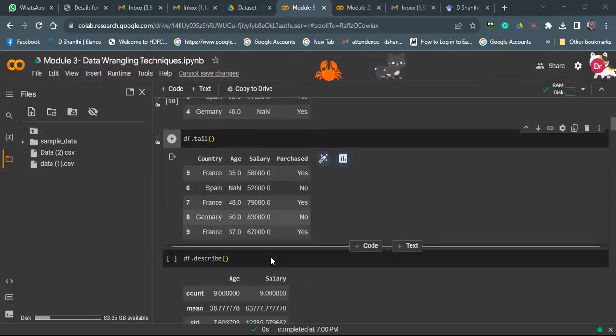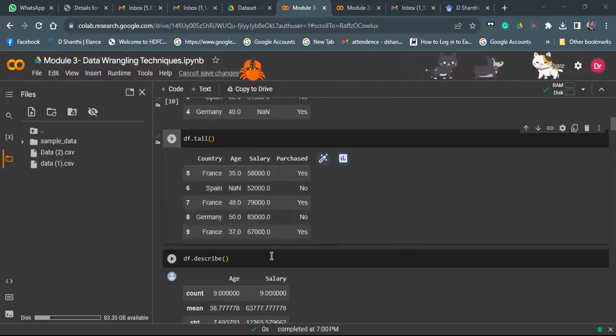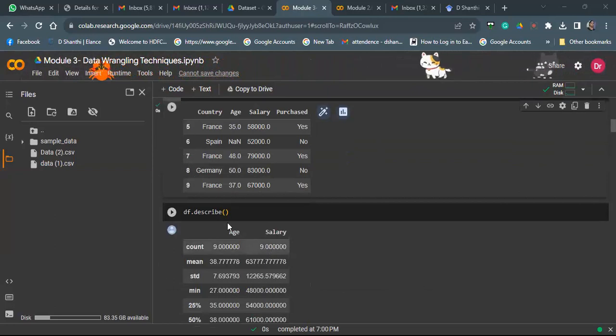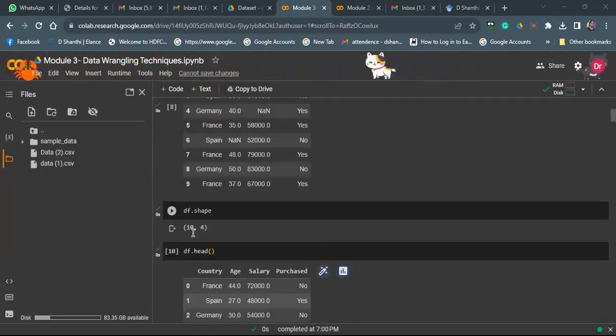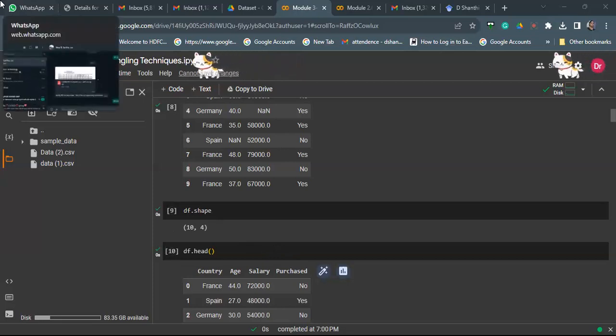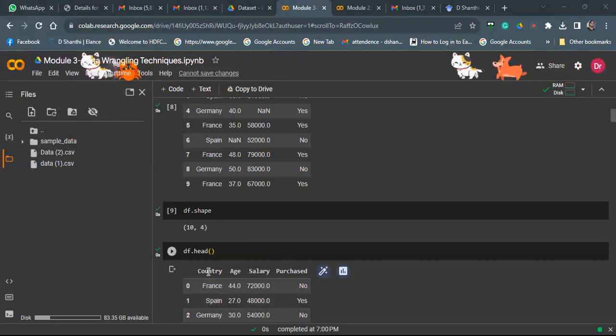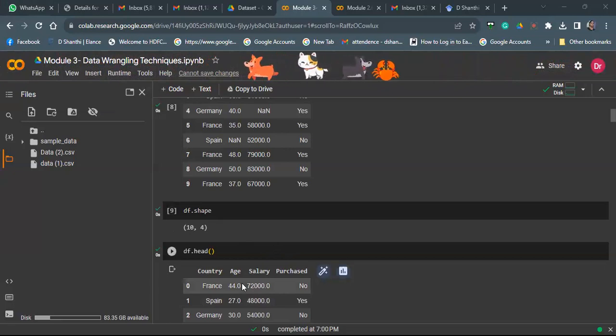Then you can go for df.describe. df.describe will give you the complete information like count. Because see here we have country, age, salary, purchased. When you are using df.describe, country and purchased are character data. Age and salary are numerical data, whether float or integer, whereas country and purchased are character data.